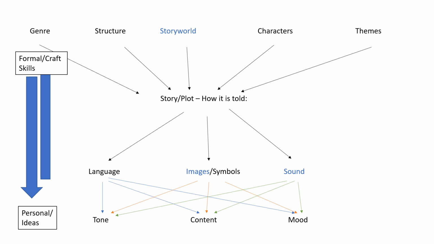because basically what Pharrell has said is that you have this craft that you are working within. So whether it's a novel or a short story or whatever form it is that you're writing in, that's going to have specific skills that are required of you, and they are quite formal. So if you're going to write a screenplay for a film, you have to think about the genre that you're writing in, how you are going to structure it, what sort of world you are creating, what characters you are going to create, and the themes that you're going to try and get across. And that's all formal. That's all part of the form that you have chosen to write within.